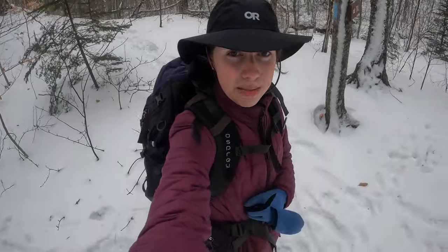So I'm wearing my puffy coat, I have a fleece layer, and then I have a long sleeve athletic shirt also. I'll show you guys that more later. And then on the bottom, I'm just wearing leggings and my winter hiking boots. I do have all of my extra layers in my pack, but I didn't want to wear them now so that I don't sweat. It is pretty warm out and we're starting to go up, so I want to make sure that I'm not going to get too warm.